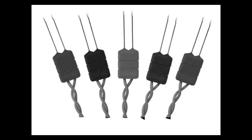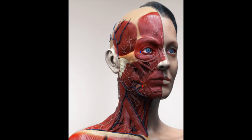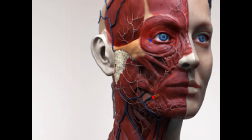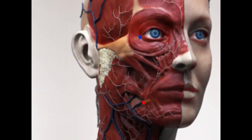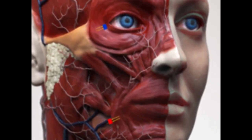If the procedure calls for monitoring other nerves — such as branches of the facial nerve in parotid surgery, the trapezius muscle in neck dissection, or muscles of the tongue in an Inspire implant — you can use Medtronic leads that come in packs of two or four depending on your needs. For parotid surgery using two leads, one will often monitor the marginal mandibular nerve by placing one paired lead in the depressor anguli oris muscle.